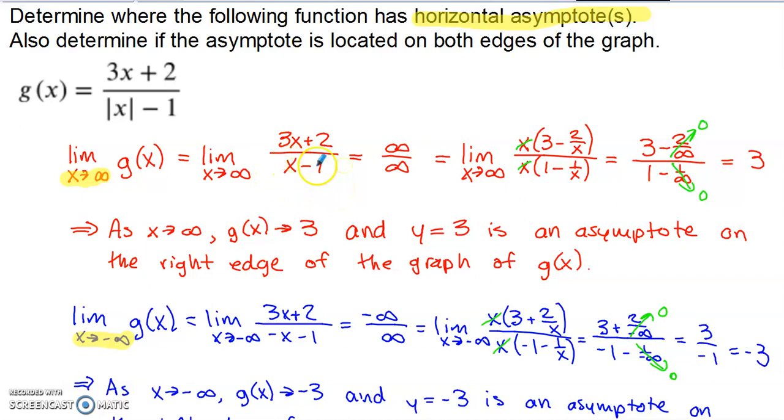When I put infinity in place of these x's, I do get infinity over infinity. That's an indeterminate form. It signals, hey, do something that allows you to eventually get something to cancel or use L'Hopital's rule if you've already learned it, and then re-evaluate the limit once something's changed. So what I did is I can't do this, right? It's tempting to cancel the x's. I can't do that because I violated the order of operations. We've got parentheses around the top. We've got parentheses around the bottom of this fraction. And I can't reach into those sets of parentheses to do the cancellation.